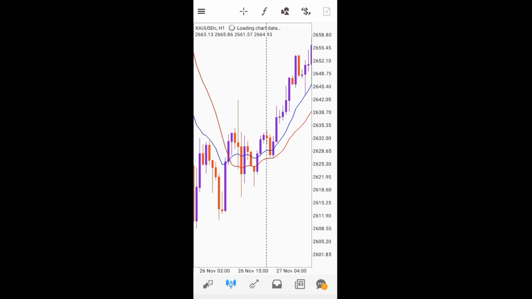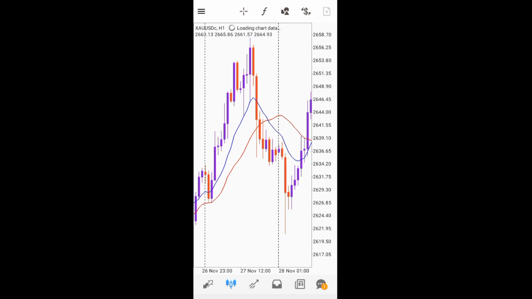Take profit was supposed to be taken when these two moving averages, the blue moving average and the red moving average, cross each other. So we go all the way until this area where they crossed each other. From this area, we were supposed to take profit. But as I told you guys, you can only take these trades at 1:1 and above. Whenever you see 1:1 and above, you can just close and enjoy your profits.